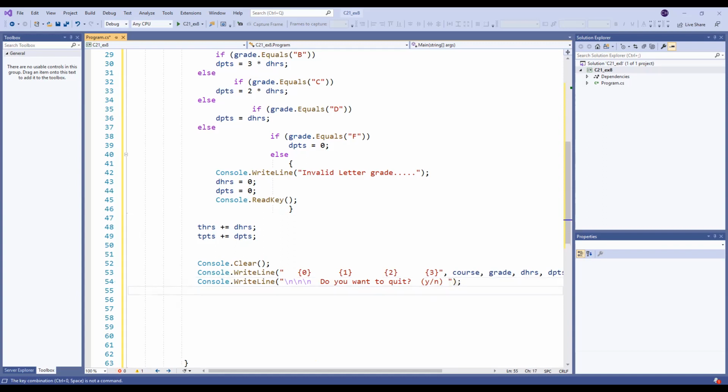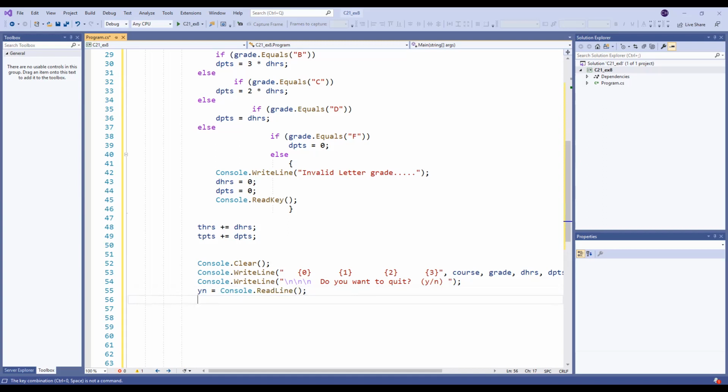And then my next line is what? So here's my question. Could I use read key?